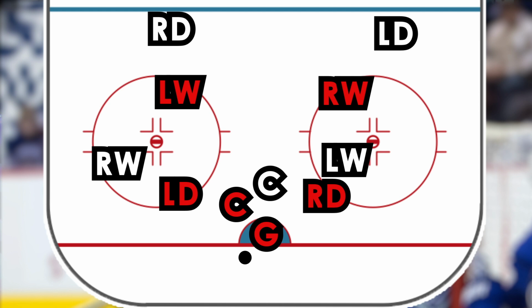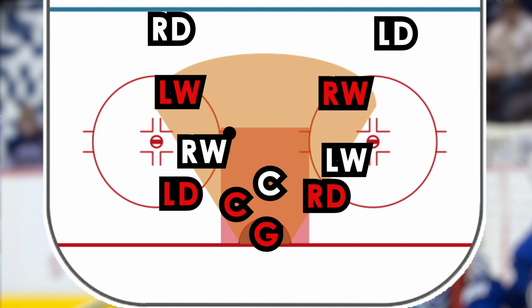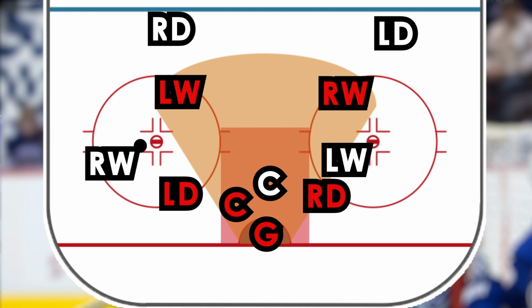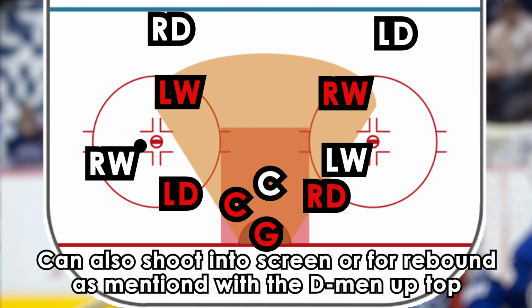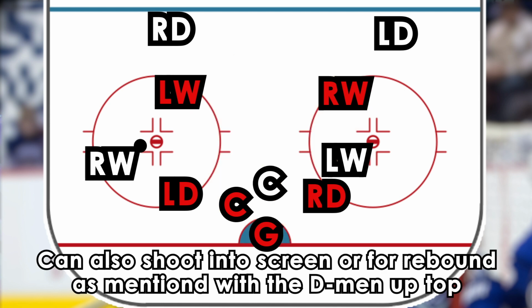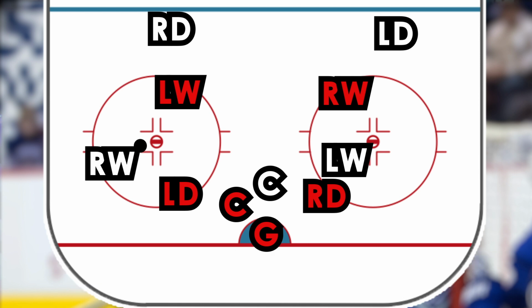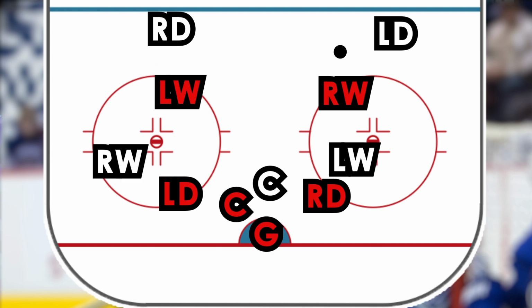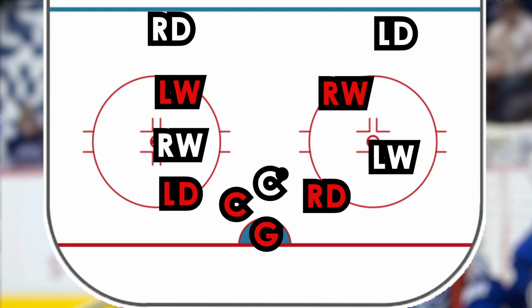Either way, we're probably looking at a pass here, unless this winger can skate himself into one of these high danger scoring areas where he can get a shot off. Again, shots from the outside, we're pretty much either looking for a rebound or a screen and tip-in, so it's pretty much just passing the puck along the outside between the wingers and defensemen, looking for either a cross pass opportunity or a shot from those high danger scoring areas in the middle of the ice.